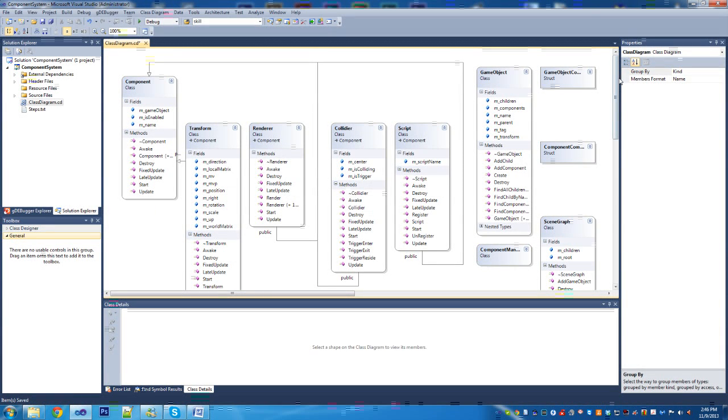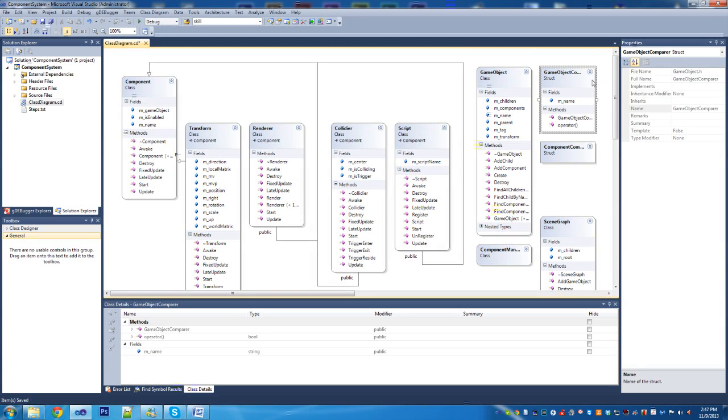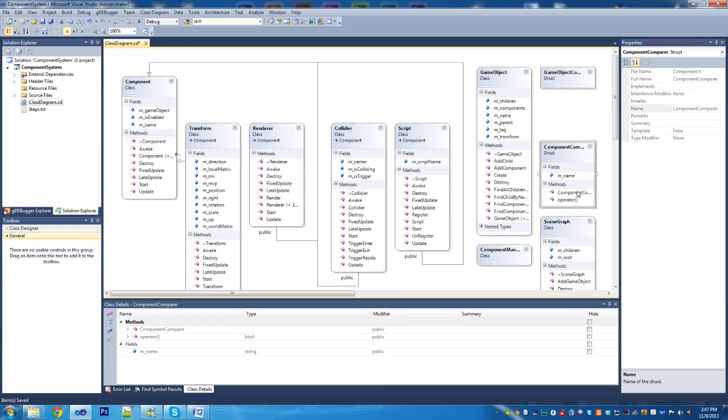Now we're just going to overview a couple of special supporting structures which are useful for the game, or used with the game objects and components. So these are comparers, and basically all they do is they hold a name value, they have a constructor, and they have an overloaded operator for the function operator rather. And so these just allow you to search for objects, and it's all encapsulated, so you're not writing the same code over and over again for searching. And again, the same with the component. It does the same thing, except it's only with components instead.